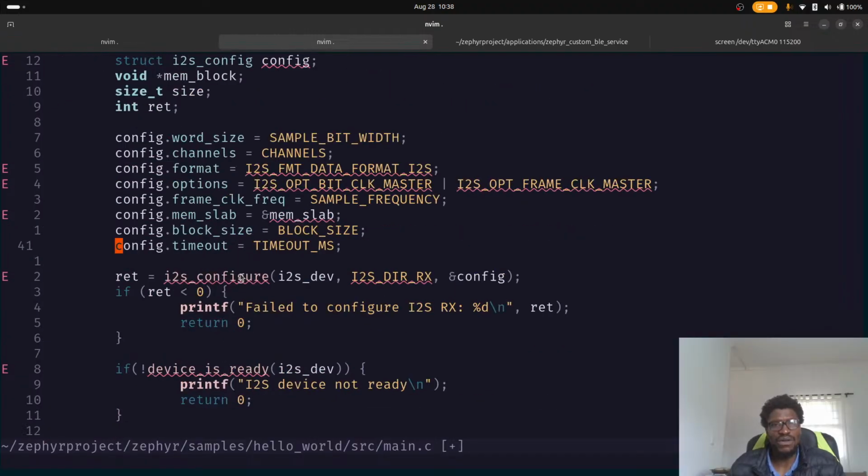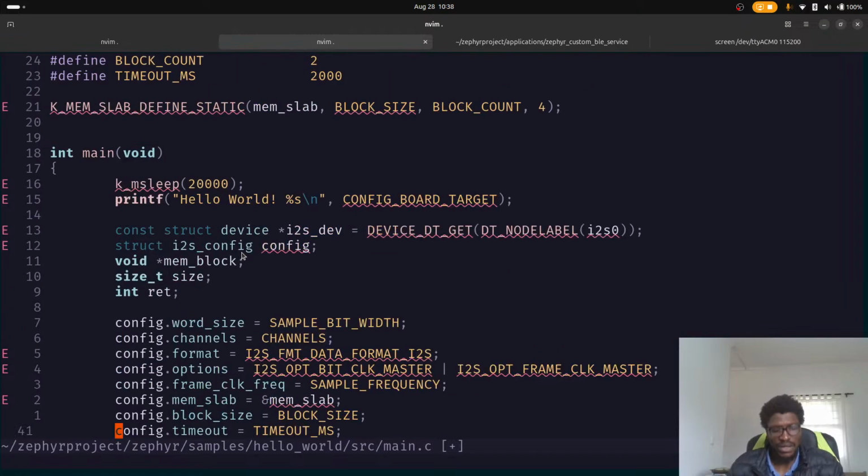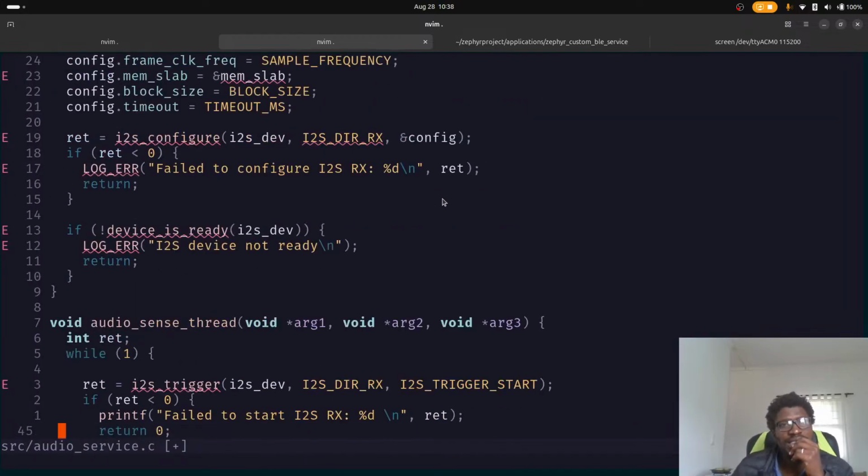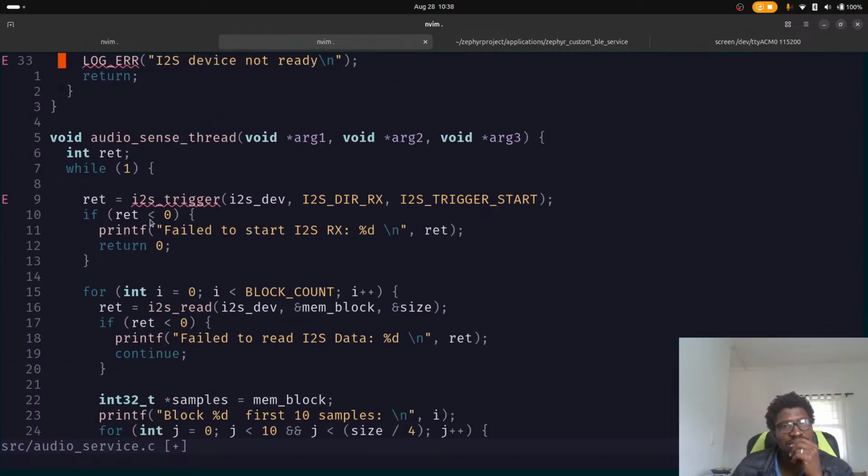First of all, okay, this is in the wrong place. So let's go here. All of these are logs. Cool. So first of all, let's look at this. We trigger the thing to go to sense, and if it fails sensing, we want it to tell us, and we probably want it to return.